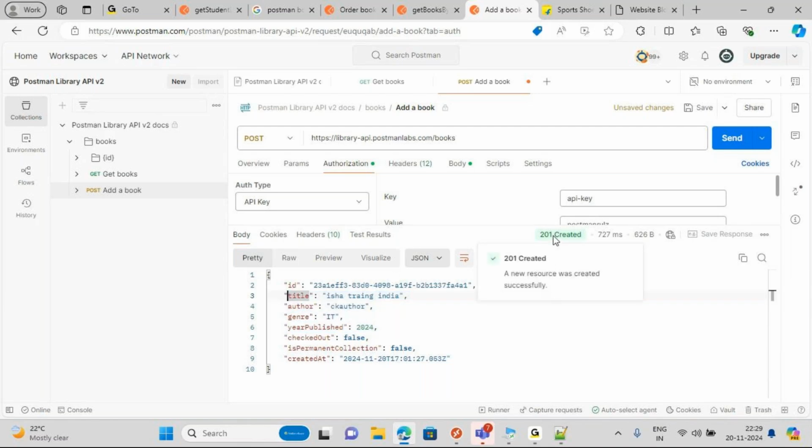And in response, what we got? 201 created. So as a tester, as a QA in automation, all of this is status code and response body. We have to validate whether the ID is this one or not, whether the title is this one or not, whether the year of publication is 2024 or not. For that, we have to develop logic using the Rest Assured tool. But manually, first we should understand. That's why I am teaching all this.